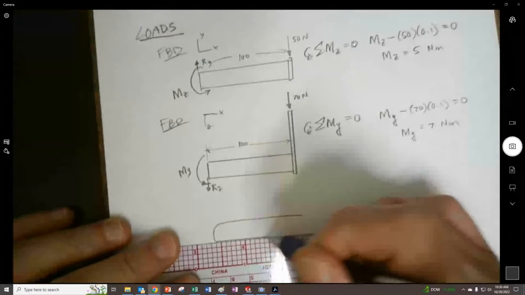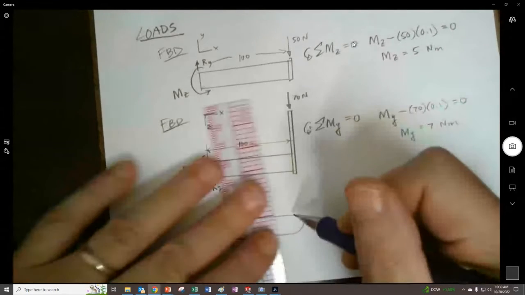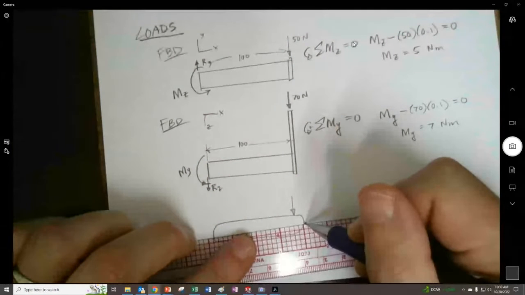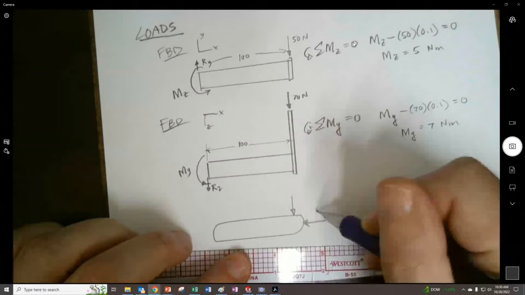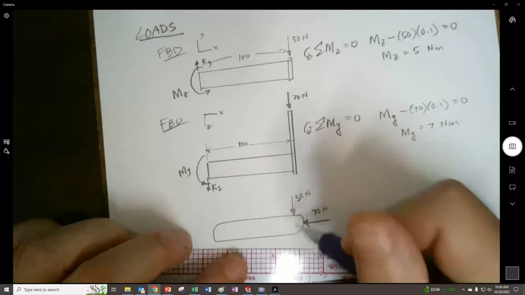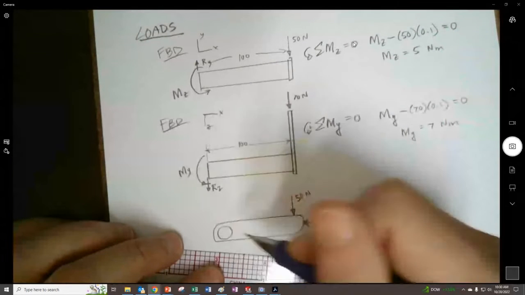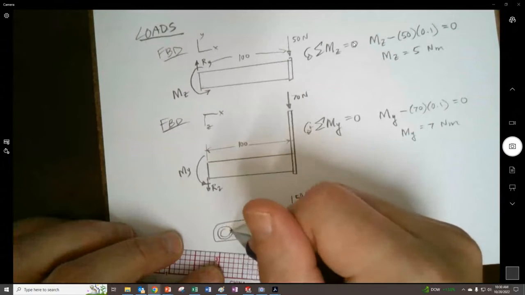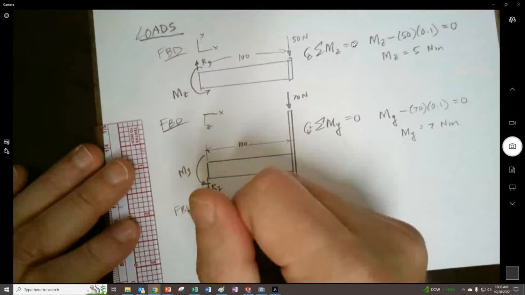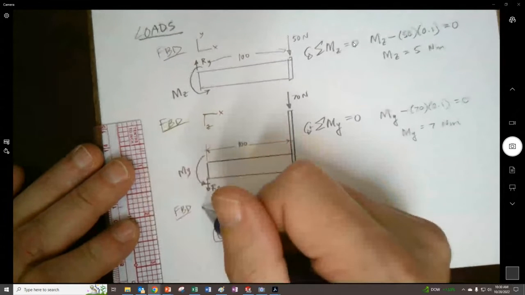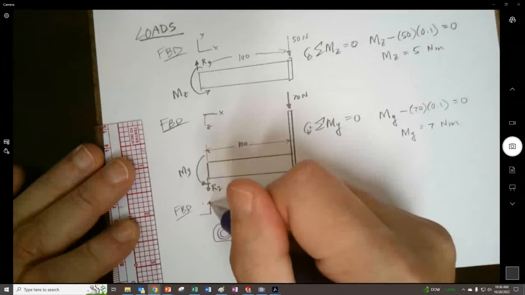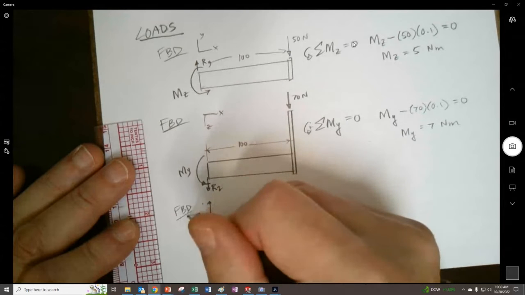So anyway, let's see. We'll put these guys on here, and now the 70 will show up. That 70 that we just added a second ago. I wanted to improve Bob Norton's problem right in here, and so this is the declaration. I like to declare an FBD and also establish what our axes are. Helps to keep us oriented.